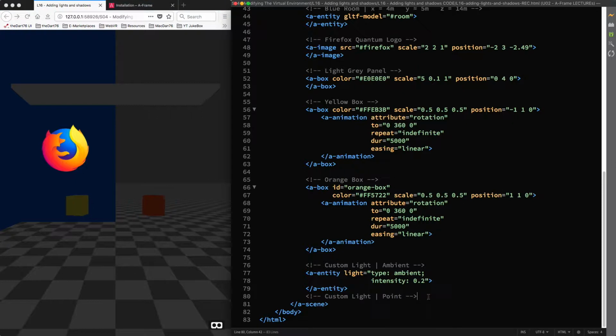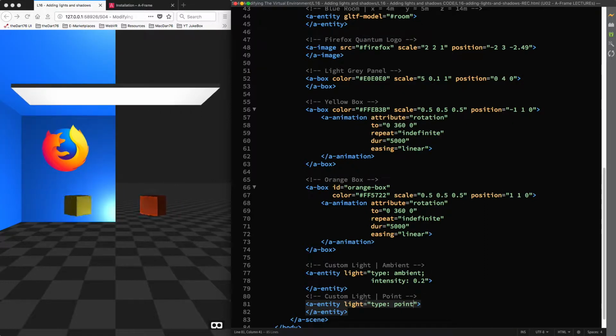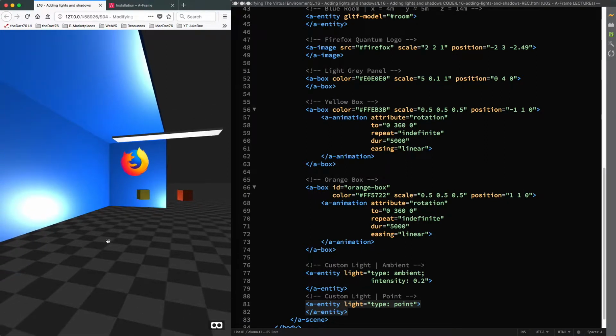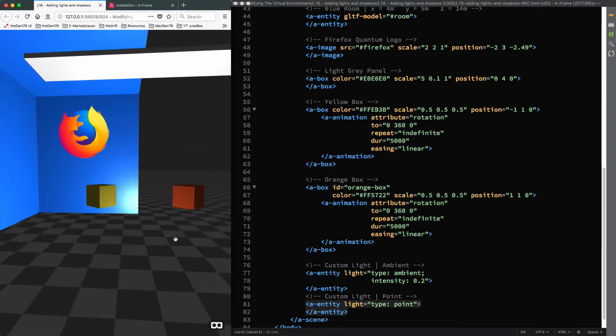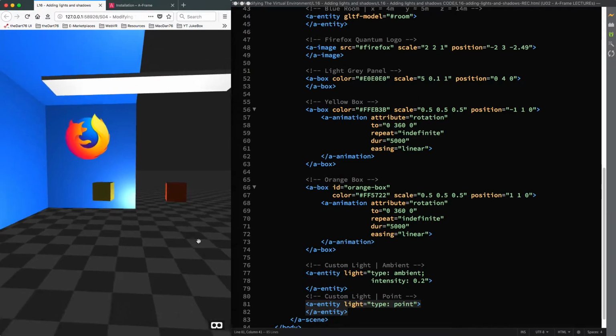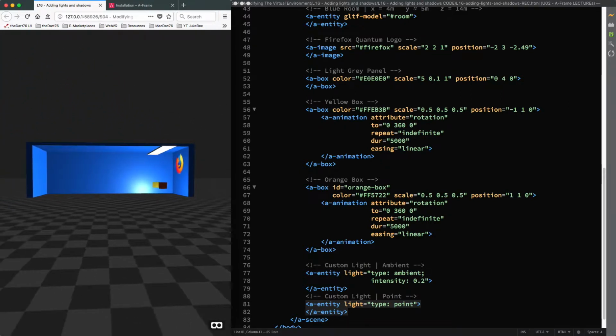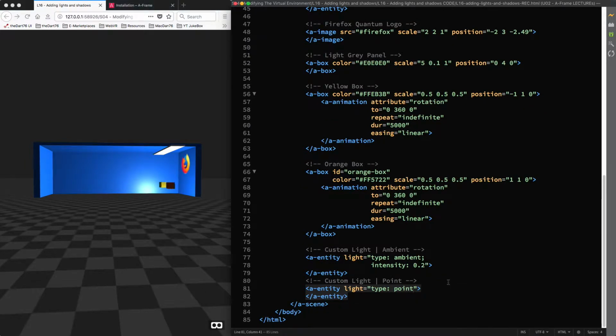And to create a point light, I'm going to attach the light component to an empty entity again. Then I specify the type property value. And we can kind of see the light source in our scene at its default position of 0. Unlike directional lights, point lights affect other objects depending on their position and distance. So the closer they get to an object, the greater the object is lit. I'll move around so you can see better. And this is quite evident when I set the intensity to 0.8.